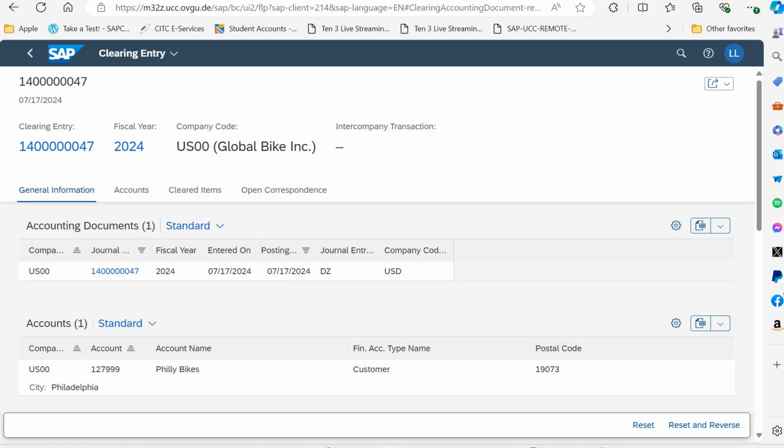And reset and reverse, the assignment of the payment to the open item is reset and incoming payment is cancelled. So if you press this button, it will do two things: reset plus the incoming entry will be reversed. But when you click on reset, it will be reset from here, not cancelled. So what they are asking us to do in this, now they say click on reset.